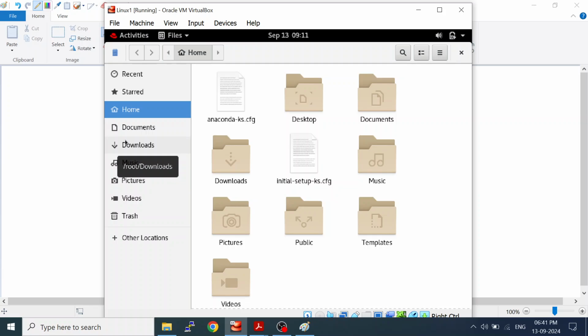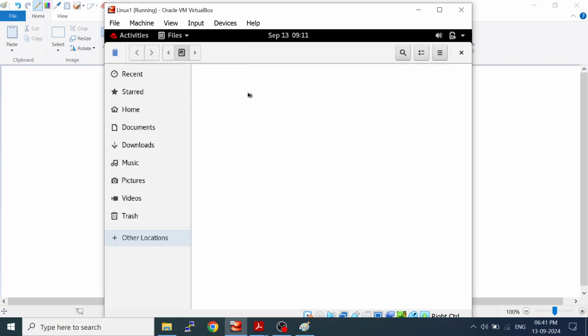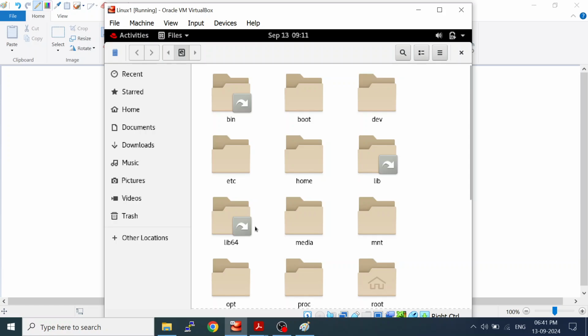Okay. You see, when you open Files, here is the option Other Locations. When you open Other Locations, you have Computer, and when you open Computer, what do you have? No drive letter, only folders, folders, folders. Understood? So these are the default folders created at the time of installation.